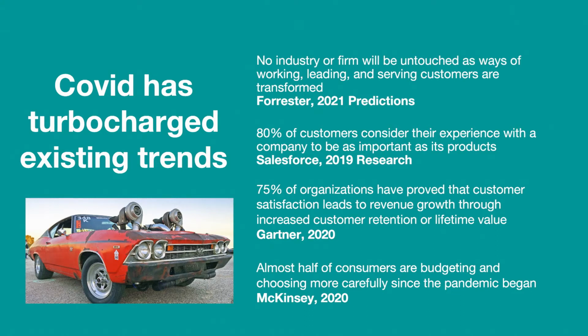So we've seen this in a lot of places. Obviously, this is my car here at the bottom, but COVID has turbocharged existing trends. Everything that was happening in the background, I'm thinking particularly of banks, actually. I've seen some really interesting stuff just from friends online who are struggling desperately to change anything where they have a bank that's built on the premise that you can go into a branch. So the Monzos and the Starlings of this world are absolutely rip-roaring away because they have that digital platform, that real customer investment underpinning everything else.